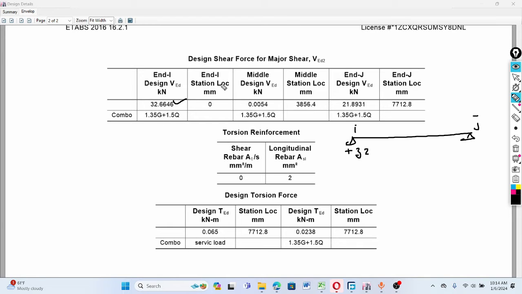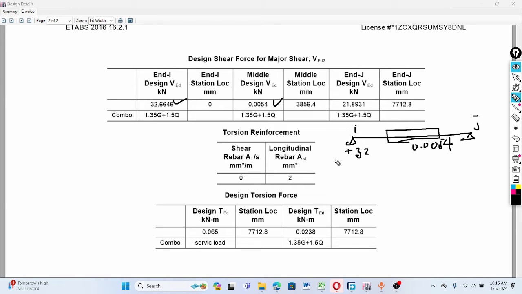And also in the I station location at 0 and at the span, which is around here, 0.0054. So the shear force at the span zone is insignificant. So it needs minimal reinforcement.